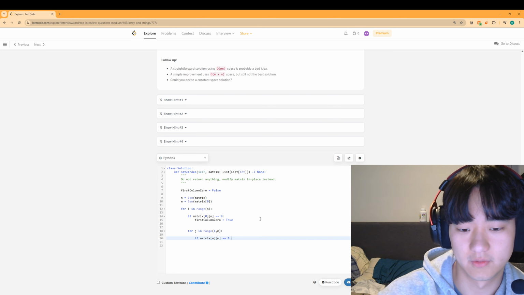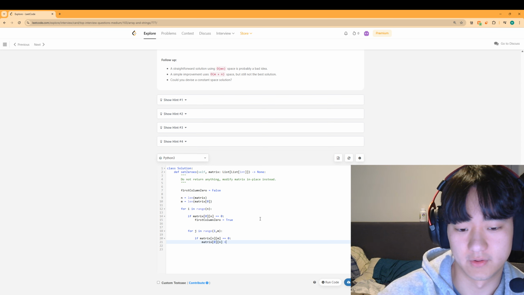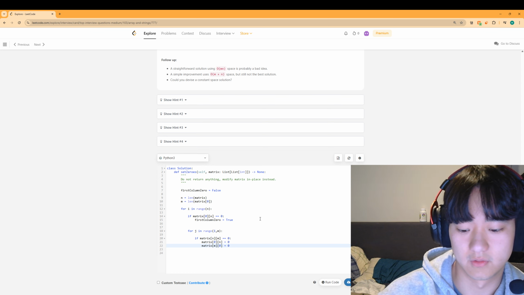If this is 0, that means we're going to set the 0th row to 0. We're going to be setting the first column. This looks weird. No, yeah, this should be row.